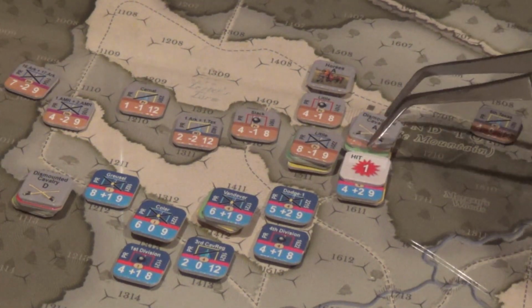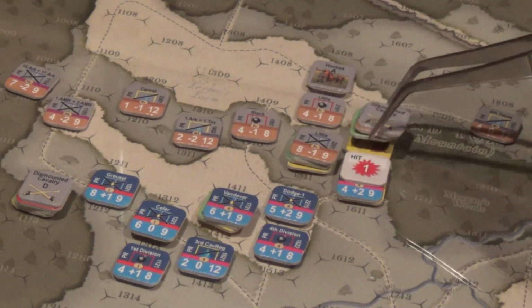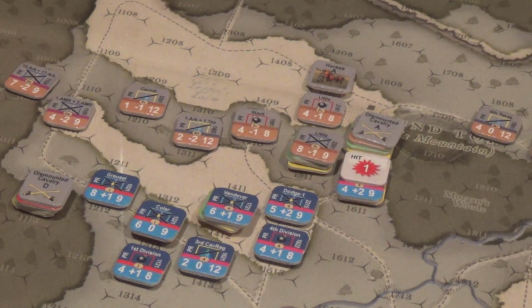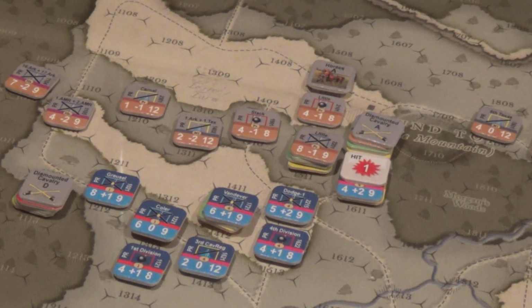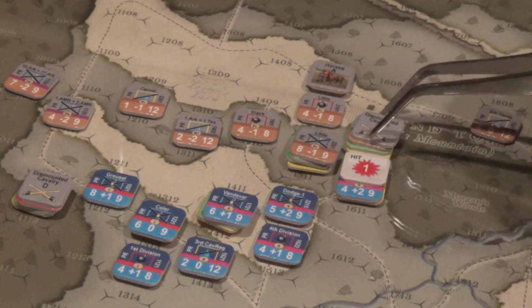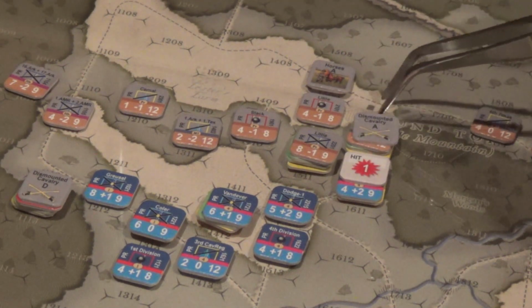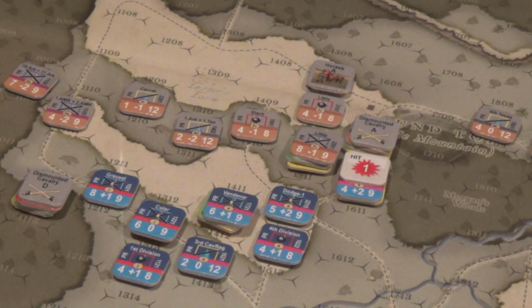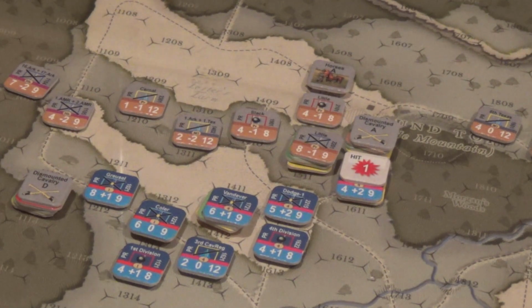Okay, this guy, strength is 3. Demoralized 1, so that's 2. He gets 2 dice. And his morale is minus 1. So he's firing. Oh, wait a minute before I go any farther.